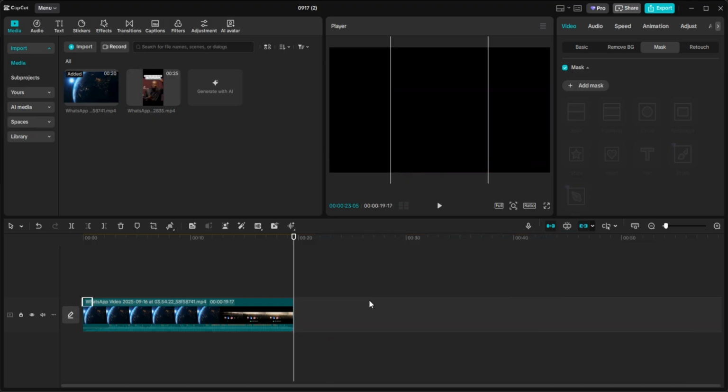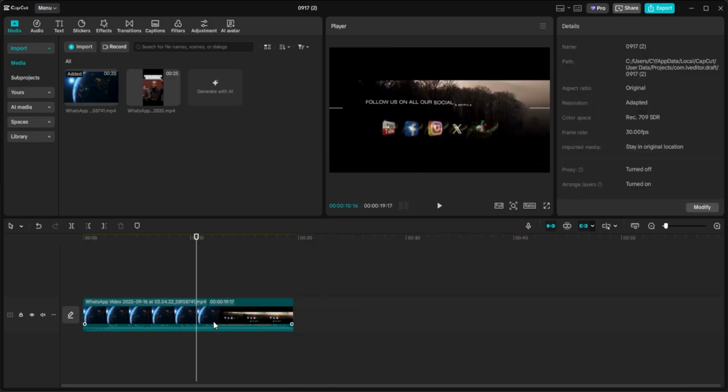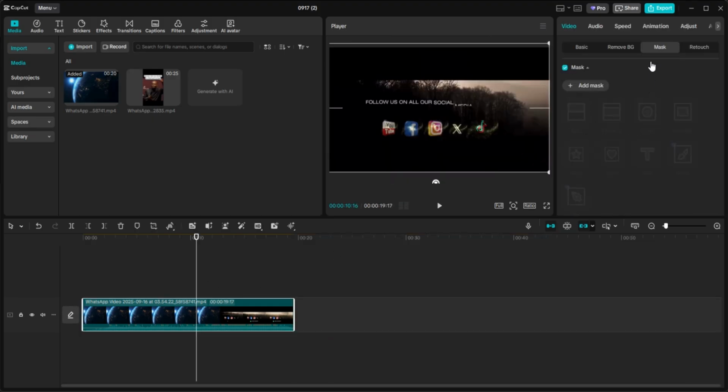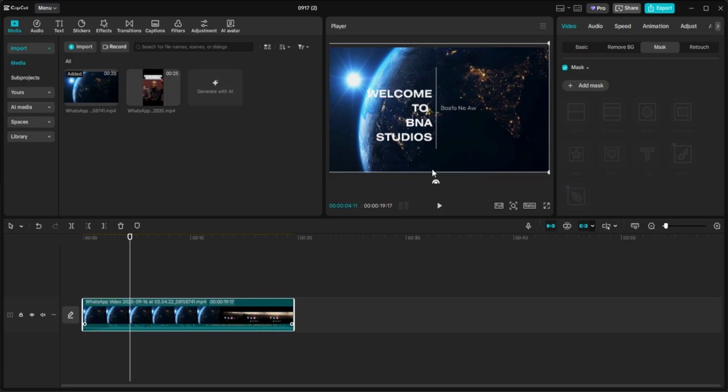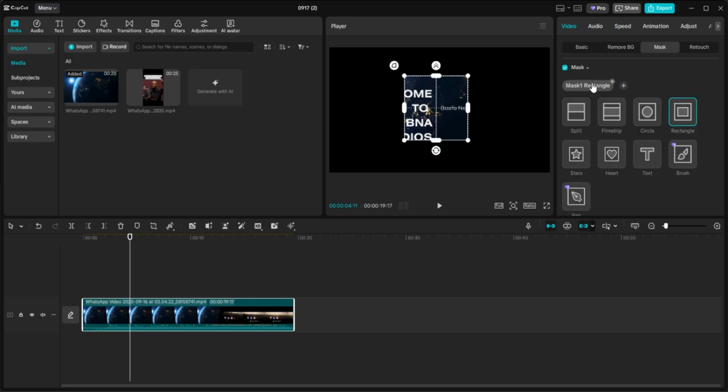Let me delete this video and we can use this. So when we talk of mask, it is really necessary, depending on what you are doing. When you click on mask, you click on add mask, and you see this showing over here. You can use this to rotate it, and this is what does the whole work, the thing you see over here.